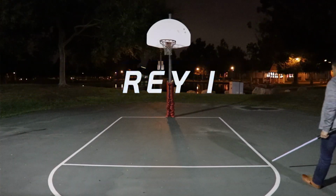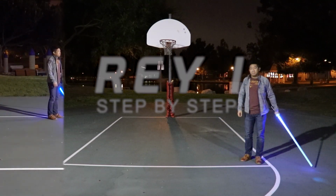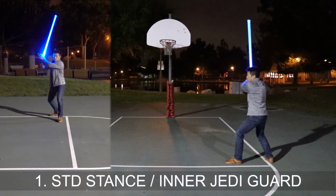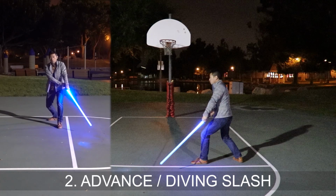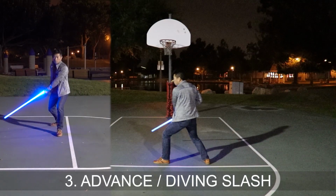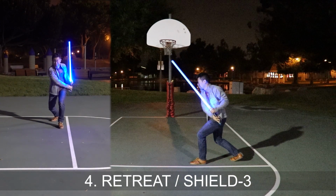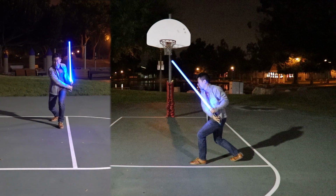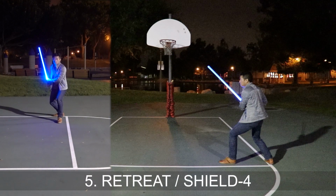And now, let's see that again, step by step. After saluting, go into an inner Jedi Guard in the standard stance. Advance, and simultaneously deliver a diving slash through the chest. Recover to outer Jedi Guard. Advance again with a diving slash, cutting from the opposite shoulder. Now retreat into a square stance, and simultaneously execute a shield 3. Retreat again, back into a standard stance, and hold a shield 4.